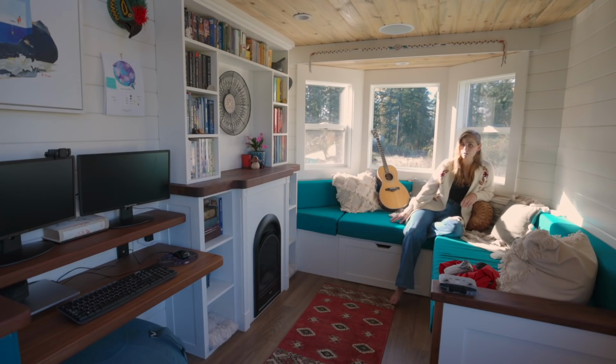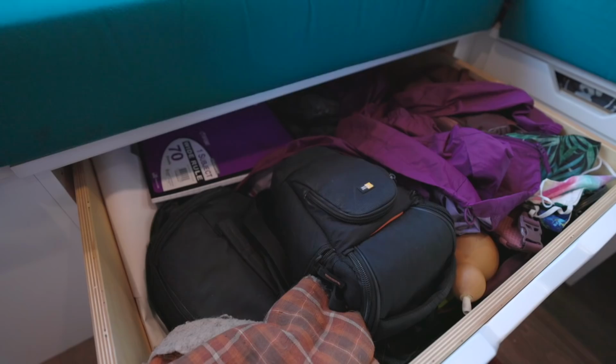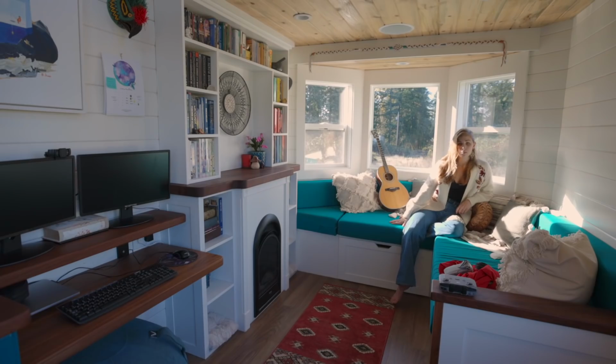Our sofa is all custom made. We have cabinet boxes on the bottom that do have pull-out drawers here. We have all of our hiking and some of our craft supplies in there. Cushions are also custom made and upholstered. And we have a beautiful walnut armrest at the end there.